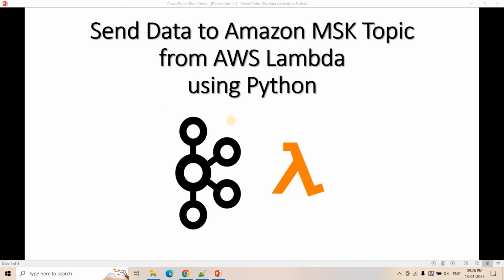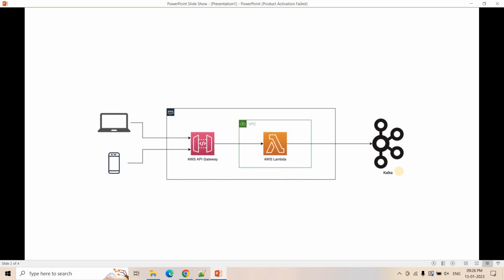Out of them, AWS Lambda is a very frequently used serverless service to run different programs. So if we are able to integrate our MSK Kafka cluster and AWS Lambda, and understand how to do that, then we can use that particular pattern to solve a lot of real challenges. Today in this video, let us try to understand how we can set up the integration. But before that, just to give you some example use cases where you can use Kafka with Lambda.